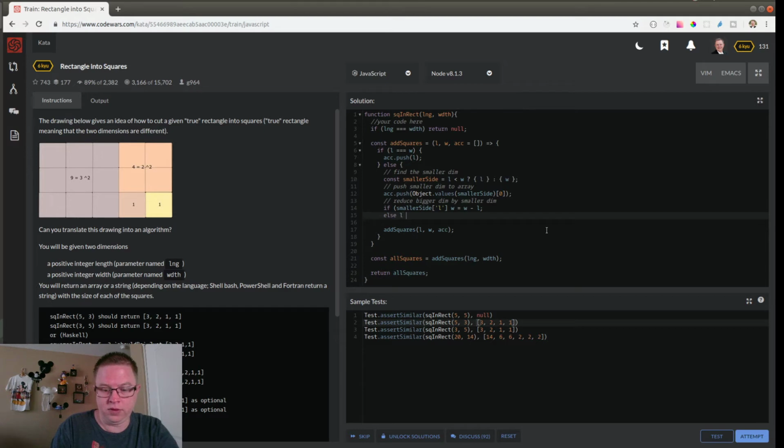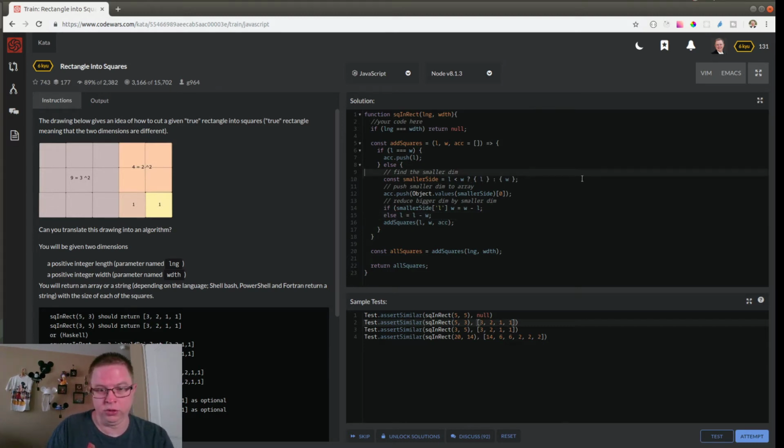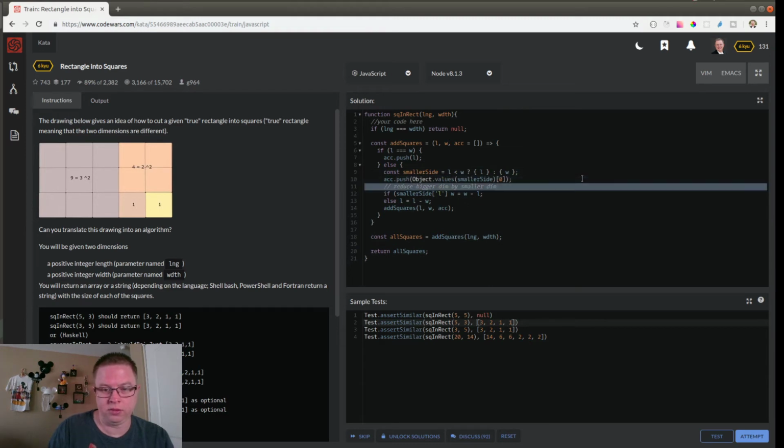Else L equals L minus W. I've got some extra spaces in here, don't I? Alright, so this is much more convoluted than I am comfortable with.